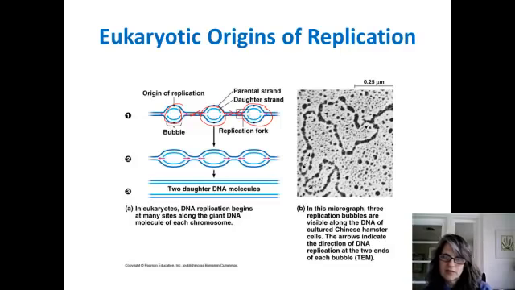Okay? All right. By the way, here you can see the loops, the origins of replication. Here is one. The fork would be right here, and we're replicating this way. The fork is here. We're replicating this way. Here is another loop or origin here. So that's what it looks like in real life.